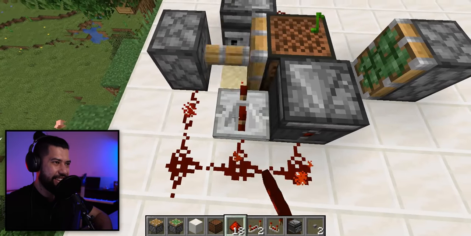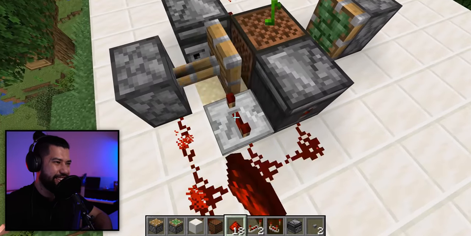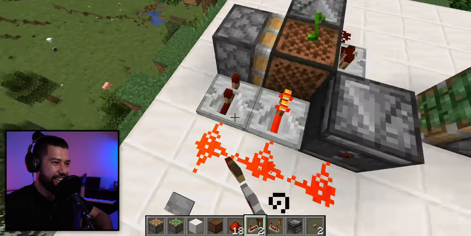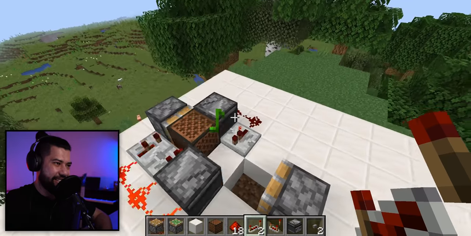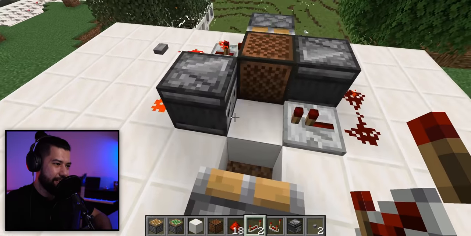Is it just that? What is going on? Oh, I forgot the repeater at the start. Okay. There we go. Okay, so now I want to try to get this piston here to pull the note block over this way. Let's see if we can do that.